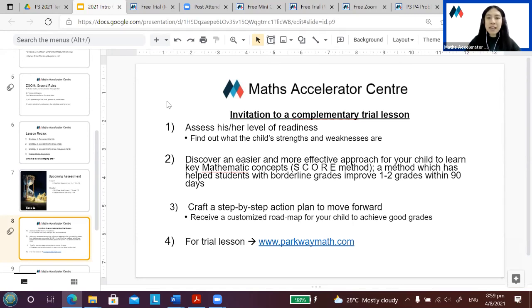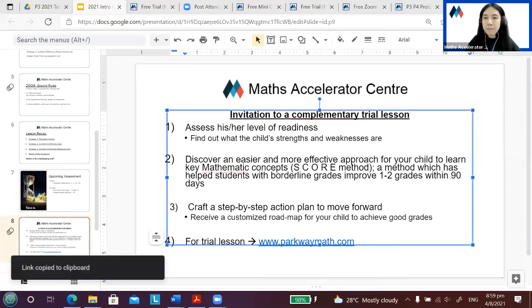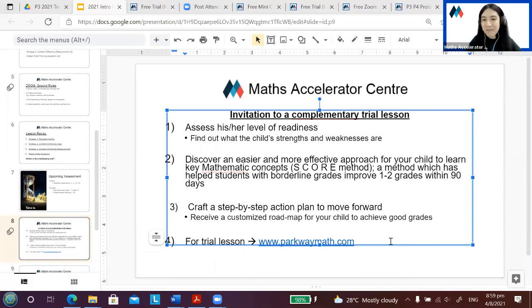Now, if you want to access the trial lesson, here we have the link to our website. Yes, it's free. I just typed it in. Oh, I just typed it privately by accident. That's not what I meant to do. I meant to type it to everyone. Here, can you zoom in the upcoming? I can't zoom with you in the exam, but I can be here to teach you in trial lessons, right?